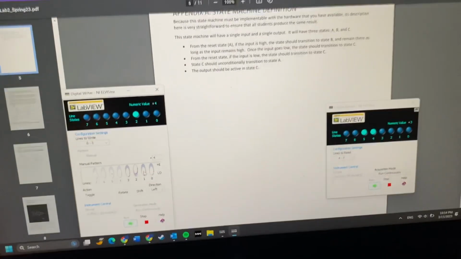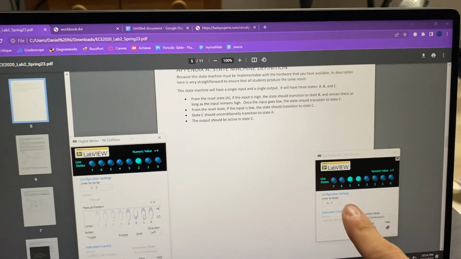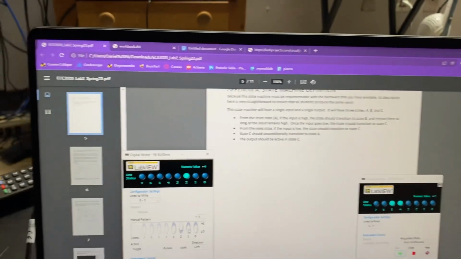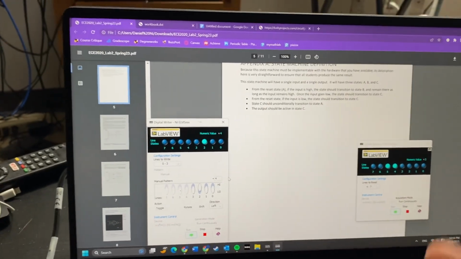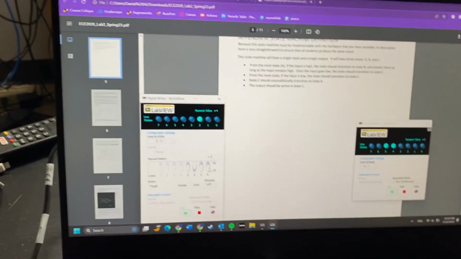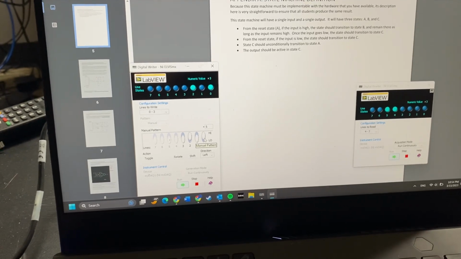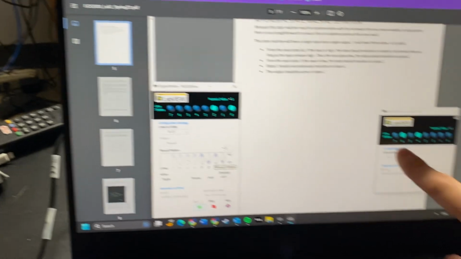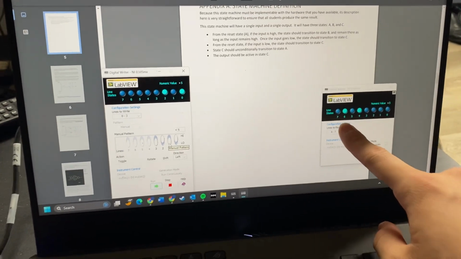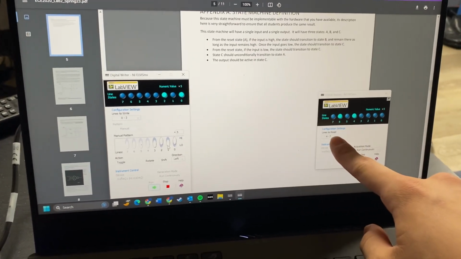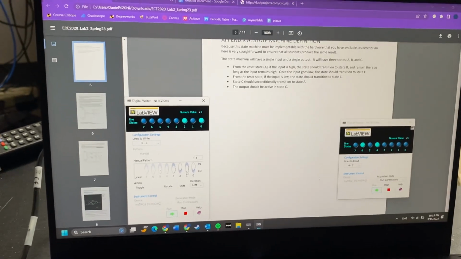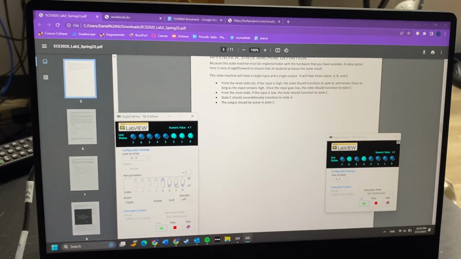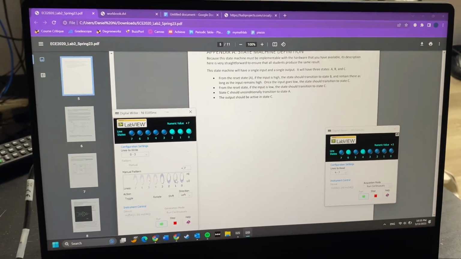And so here, since Q0 and Q1 are both 0, we're in the state of A. And as the state machine definition says, when input goes high, the state should transition to state B. Boom. 6 is active. And so Q0 is high, and that denotes a state of state B. And when input is high, it should remain there. So as we see, it just doesn't change.